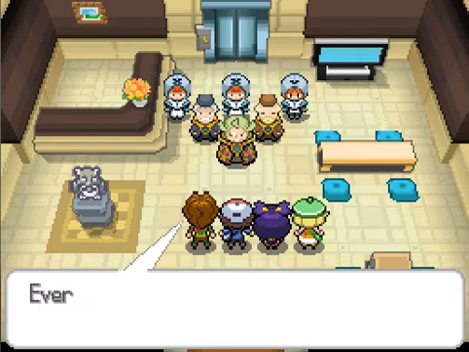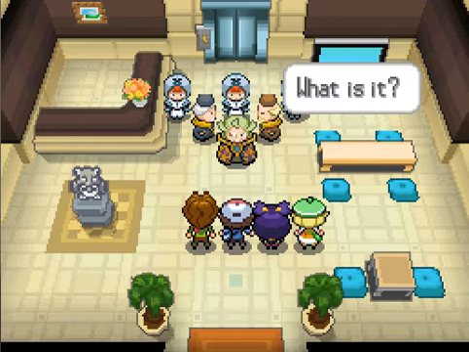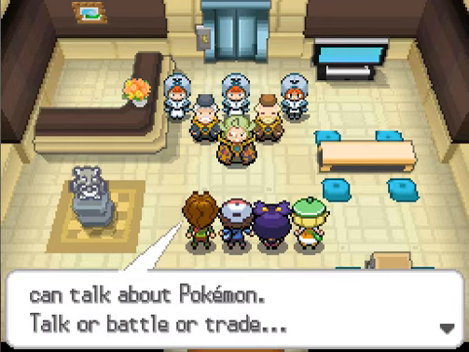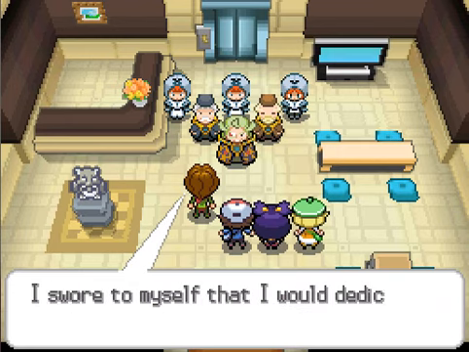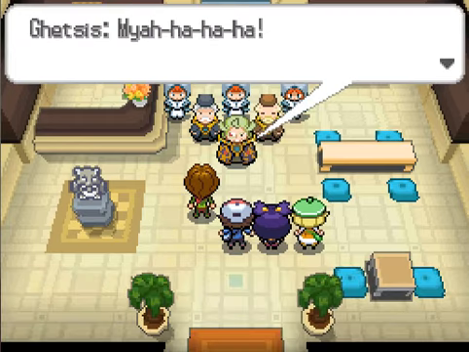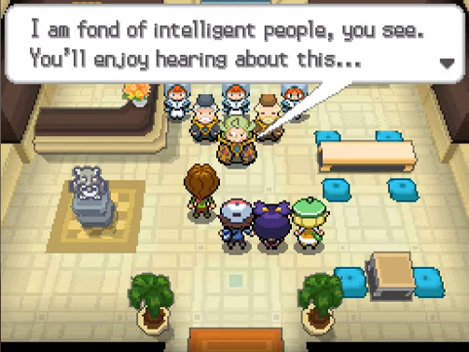Okay. And here in the city, everybody's different and... Yes, what is it? What? One thing that we all have in common is that we all care a lot about Pokemon. Wait, what? Berg, was that the Accumulus speech? No, you weren't. You were not in that crowd. Definitely not. I don't know how to do that laugh as Batman. I guess. You were quite hard to figure out. A little more intelligent than I'd expected.